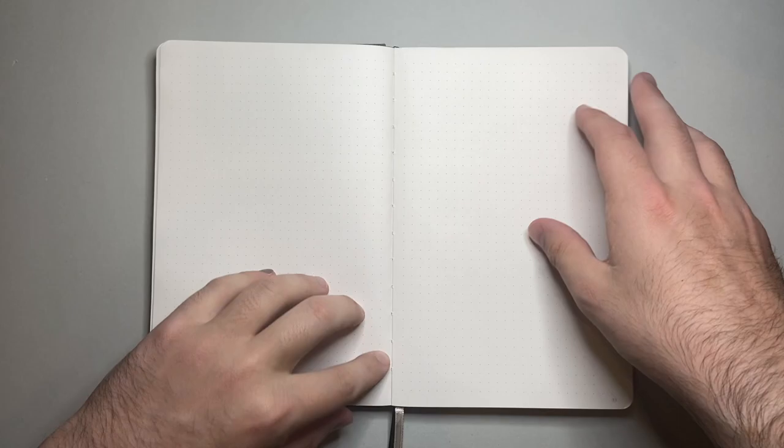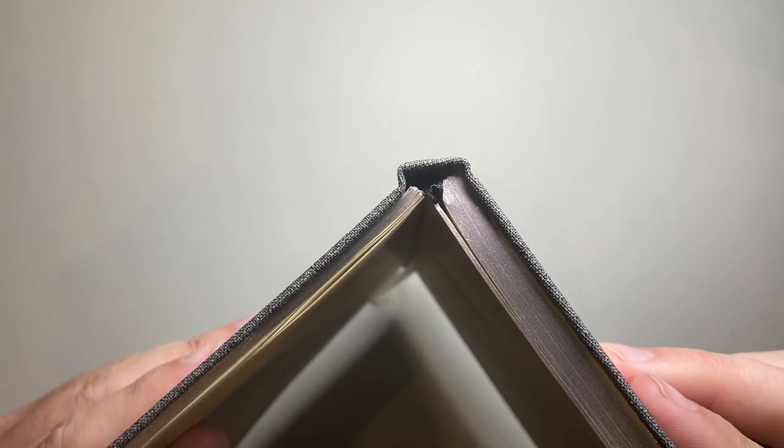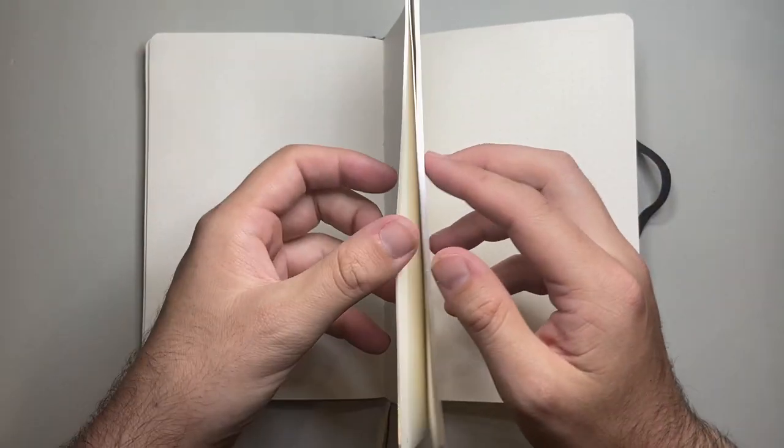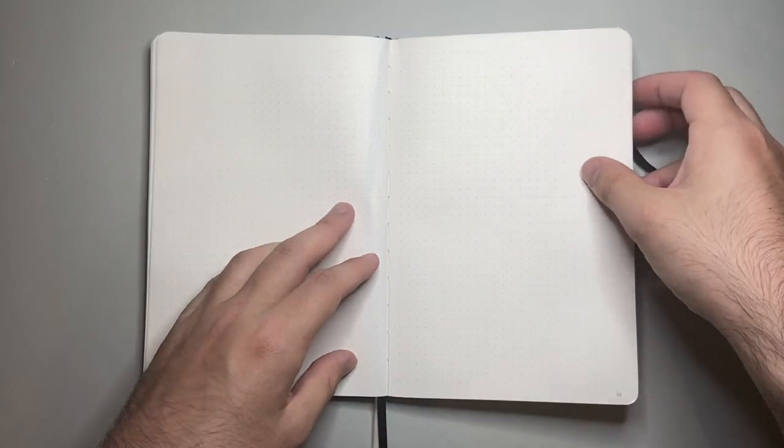It also gives you the ability to have a bit more structure than blank. One thing you notice is that the book lays pretty flat. Sometimes it takes a little bit of coaxing, but these are sewn and glued signatures, which is very secure, very well made, and there's no threat. I've never felt like turning a page that's going to pull a page out or anything like that. It's a lovely system, and a system that is used absolutely widely.